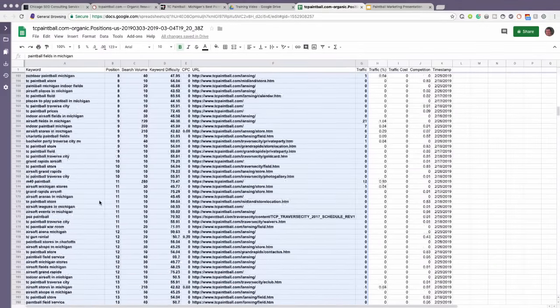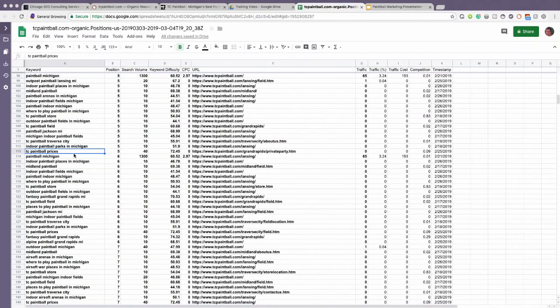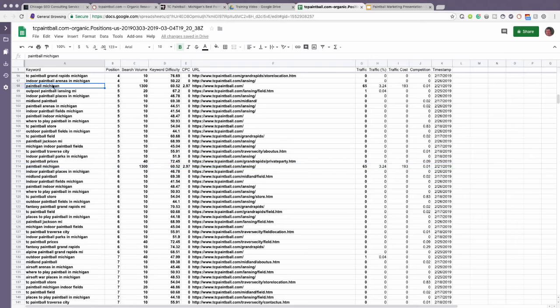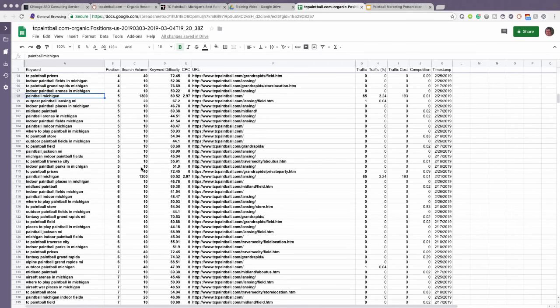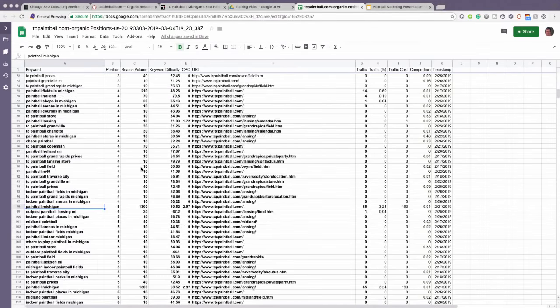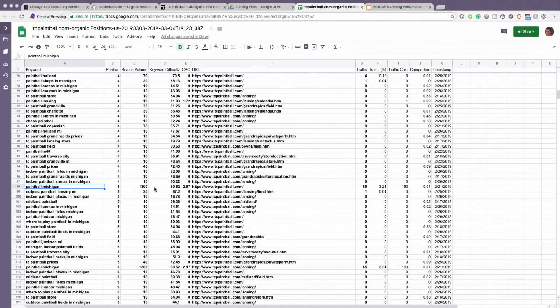Now we're going to find some keywords that they're right on the fringe for, like Paintball Michigan. They're number 6 for that, which gets 1,300 searches a month. Actually, they got number 5 and number 6 for Paintball Michigan, right? Well, that's 1,300 searches. So that's a hidden gold mine, in my opinion, because we can look at their traffic right now: they get about 65 searches a month from a keyword that gets 1,300 searches a month.